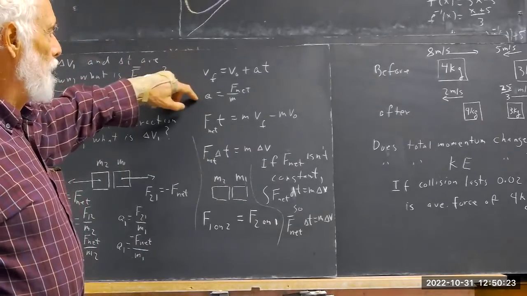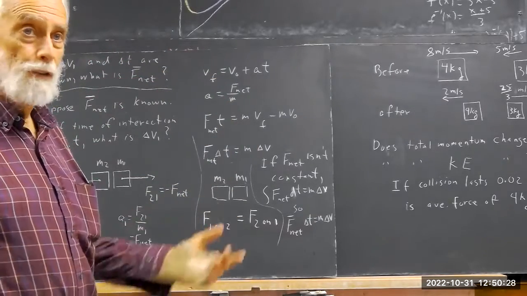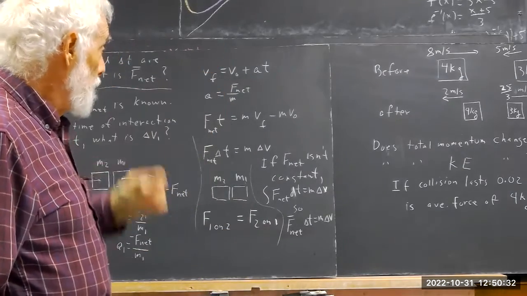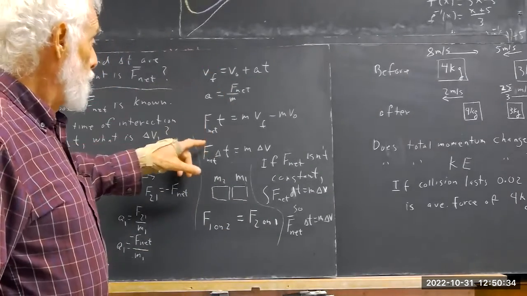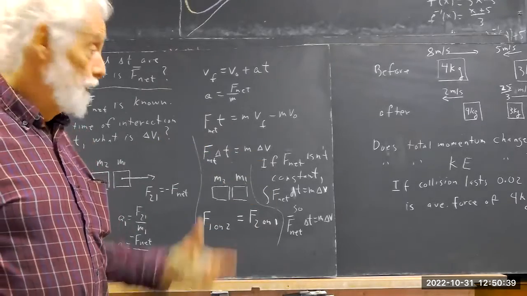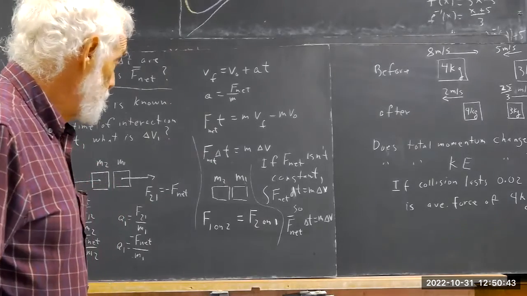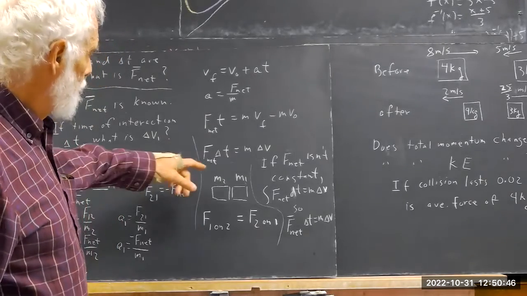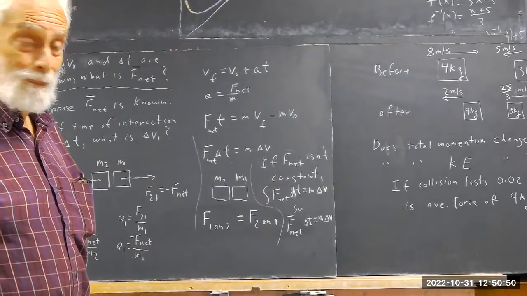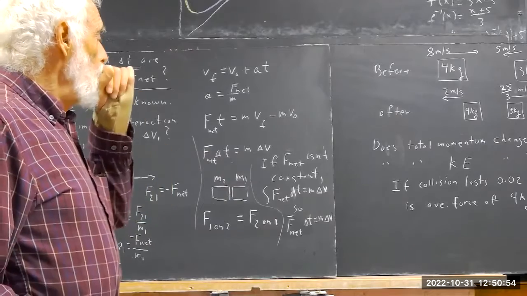Okay, we take this equation and we plug in the definition of acceleration. It's not just equations, it's not just symbols, it all has meaning. So you want to think about the meanings, but what we do get very quickly is that F net delta T equals M delta V. That's the impulse momentum theorem. And really it should be average F net times delta T equals M delta V. There's a differential expression of it too.